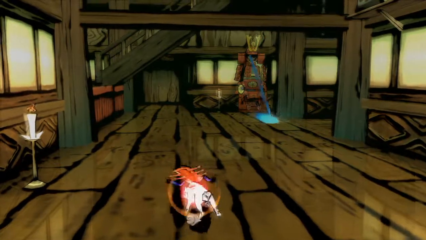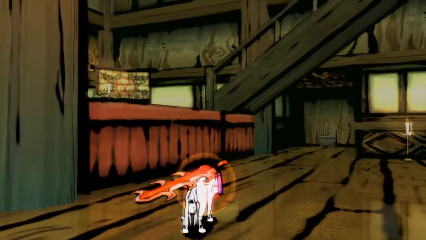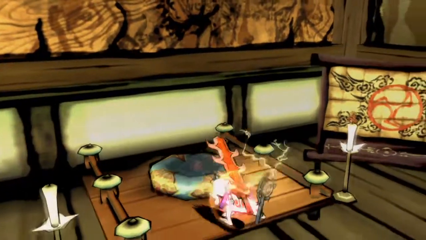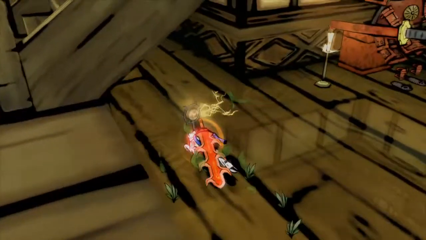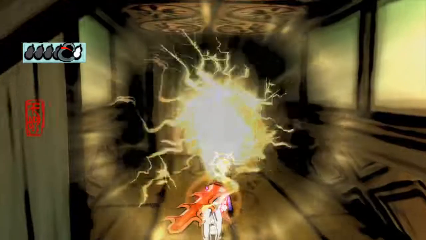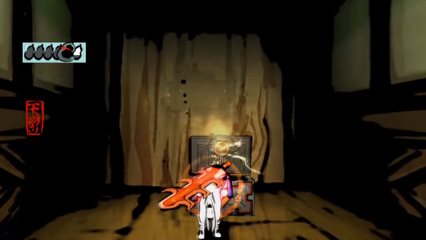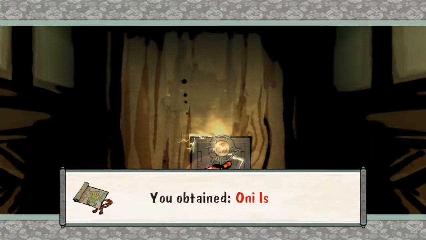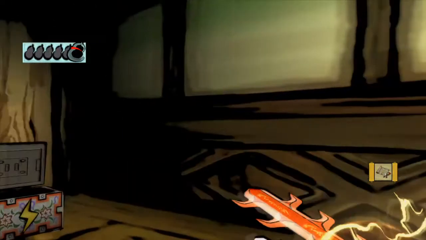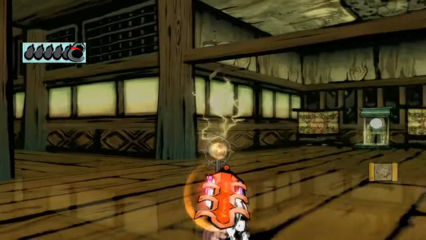Back with Oni Island. Gotta figure out where to go next. Looks like there's a lightning box there. Oh, there's a key that we can use to open said lightning box. See what's inside. Obtained Oni Island map. Alright, cool. Now we have Oni Island map.